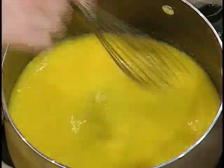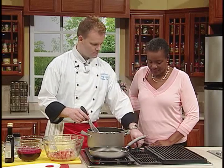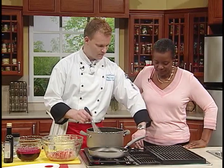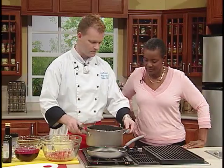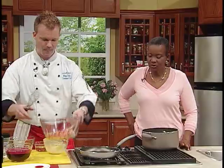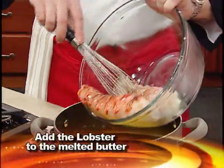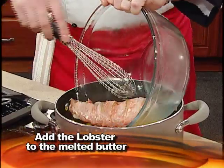Now you don't want to bring this to a boil. You just keep it at a low heat. Then we're going to turn on the other one — very, very low — and then we're going to transfer this over here. So to the melted butter, you added about one-eighth of a teaspoon of black pepper and the same amount of salt. And then we just add the lobster.